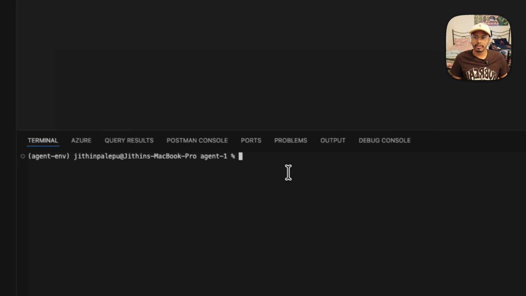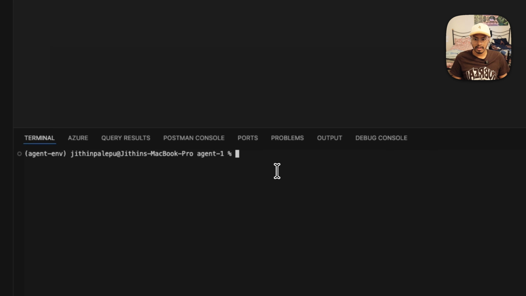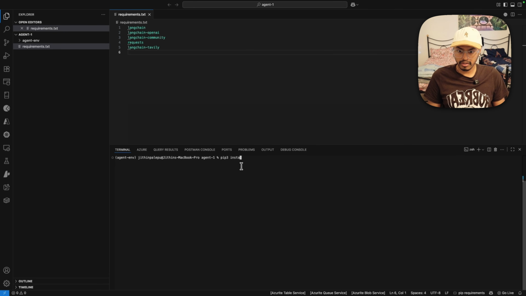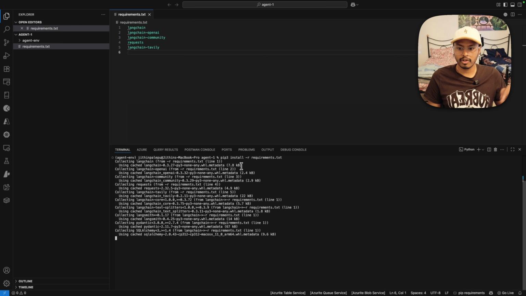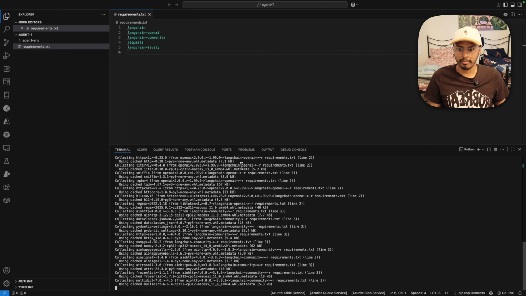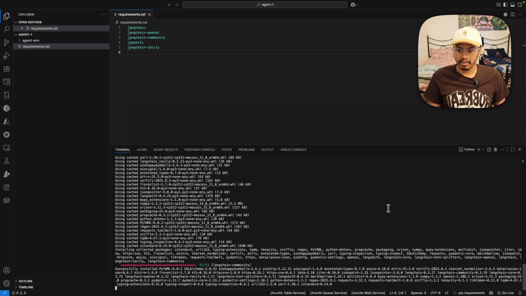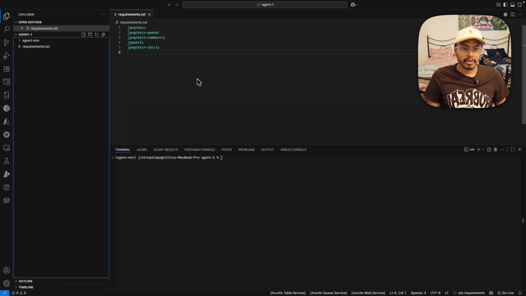Now all I have to do is install all these dependencies. I can just do that by pip3 install -r requirements.txt. This will install all the requirements that I have given in my txt file. Okay, here we go. I have my requirements installed. Just gonna clear that. Next thing I'm gonna do is create my environment file.